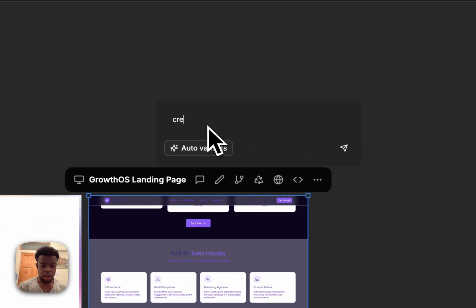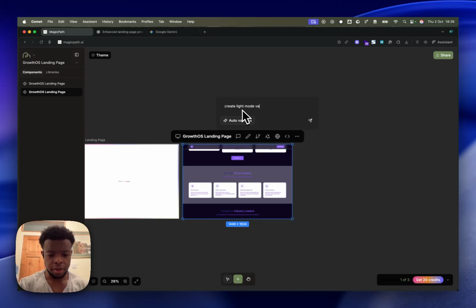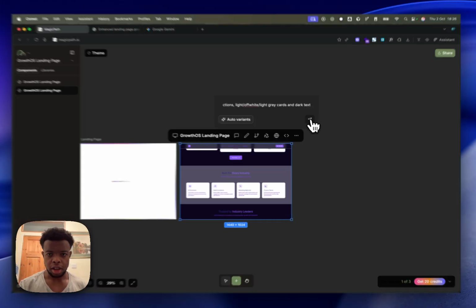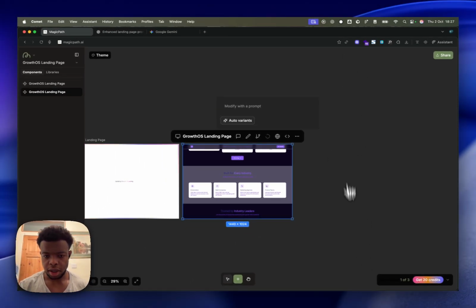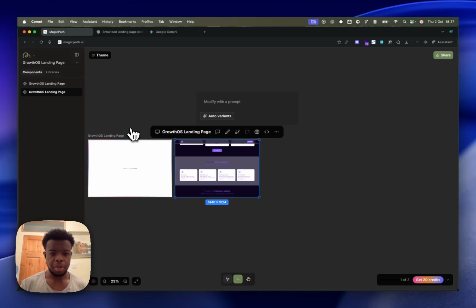I'm going to say create light mode variants with white background sections, light, off-white, light grey cards, and dark text. I'm going to click enter there, and you'll see in a second that it will create 3 different variants along here that will be based off this initial design.